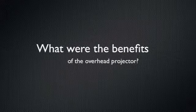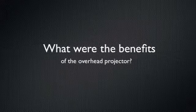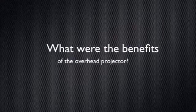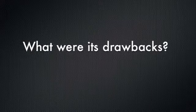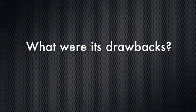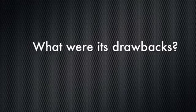I definitely think that the overhead projector was a good way for the whole class to see the teacher's work. This way the teacher could mark up a text or highlight important information, and the students could definitely see the proper procedure for watching. However, sometimes the bulbs would burn out or the projection would be too blurry for the class to see, and it seemed like the teachers spent more time setting up the projector than actually using it.